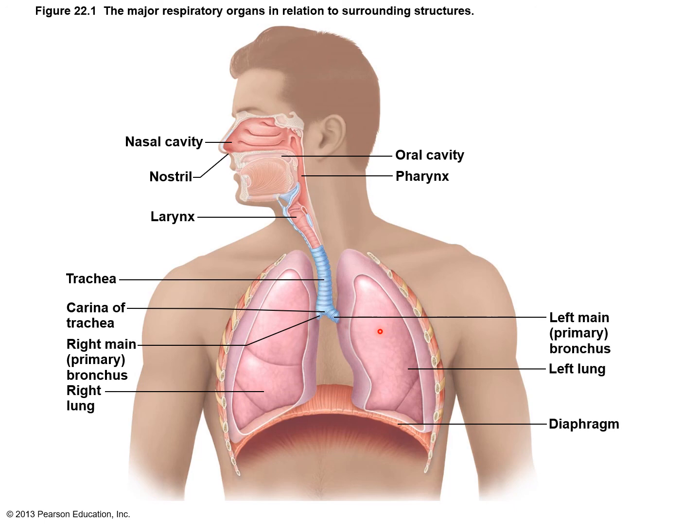Now, we have two zones, the conducting zone and the respiratory zone. The conducting zone is basically the parts that help the air travel to reach the lungs, such as your nasal cavity, the pharynx, the larynx, and the trachea. The respiratory zone is going to be the bronchi branches inside of your lungs, and then the cluster of cells inside of our lungs known as our alveoli. This is where the gas exchange is going to take place. That's why we refer to it as the respiratory zone.